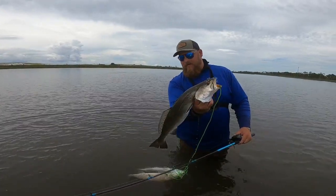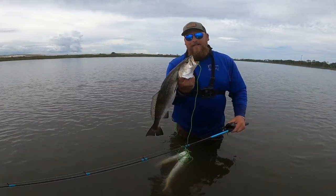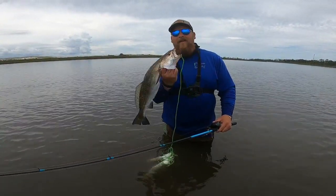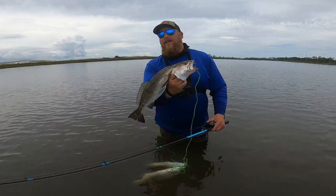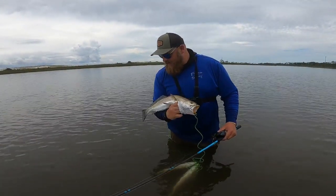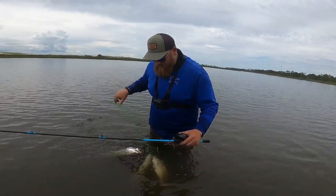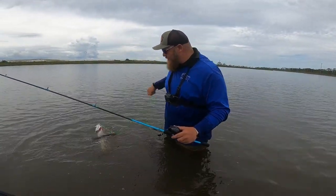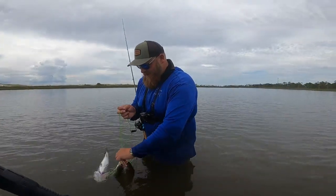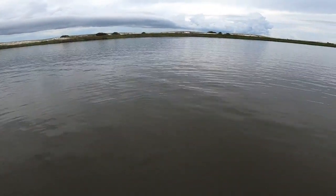I'm pretty certain that's my PB. I did not intend to kill this fish — it swallowed my hook and ripped the gills out. I hate it, I'm sad about it, but I'm still proud because I know for a fact this has to be my personal best. 22 and three-quarters was my PB — oh yeah, you got that beat. We're gonna eat her tonight, I promise. We got three on the stringer right now — let's try to put some more on there, let's cook some fish tonight.